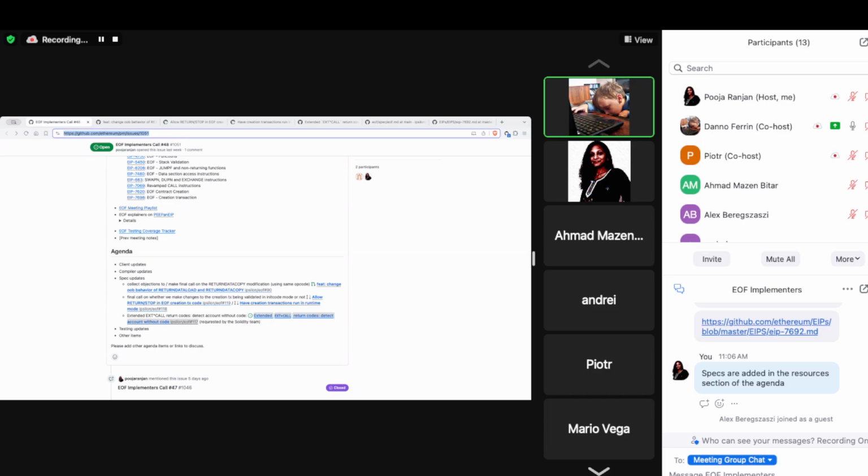So that's Nethermind. Do we have anyone from Geth on the call? I don't see anyone, but we have someone from Reth, Dragon. Yeah, finally here. Sorry for the long pause. Basically coming back to EOF after a month or so. I removed the create opcode and am just implementing new creation from the creator section.